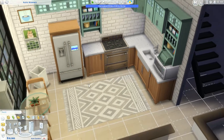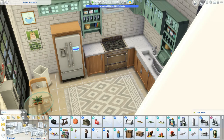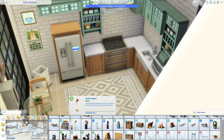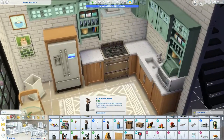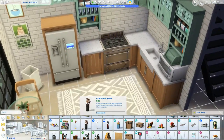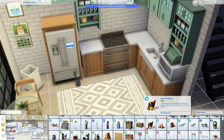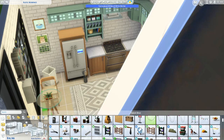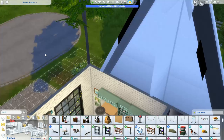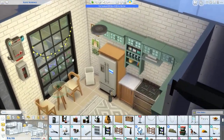It looks like this house is not going to be finished today, but that's okay. I'm okay with that. I wanted to have it done, but streaming live and building is such a good thing for me. I'm learning so much. I'm learning how to not be really indecisive, and you probably can't tell, but I'm slowly learning how to not be indecisive and just do things that I think look good, do things that I think flow or feel good in a space without overthinking it, without thinking, oh well, this color wouldn't go with that, or that looks slightly off to the left.